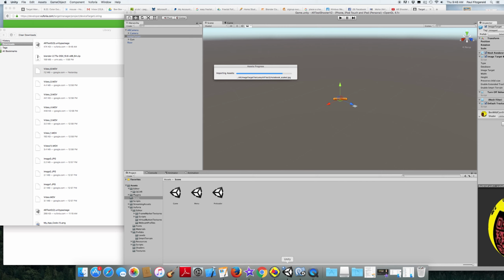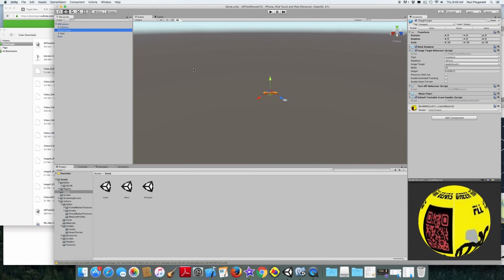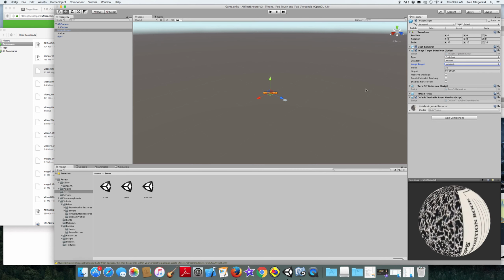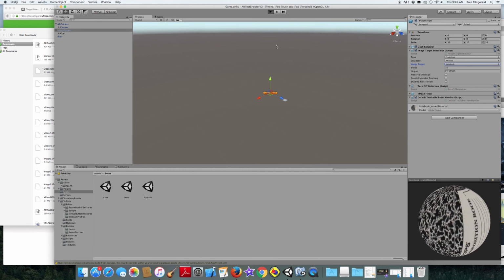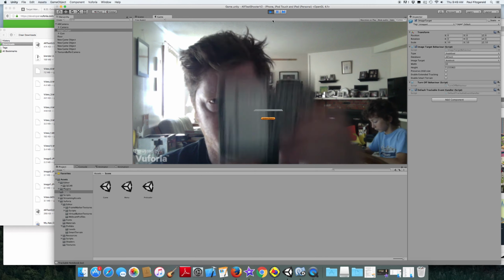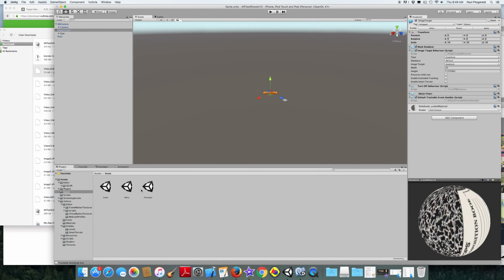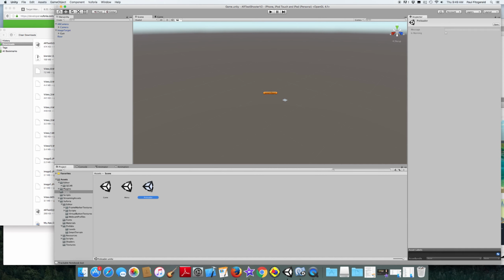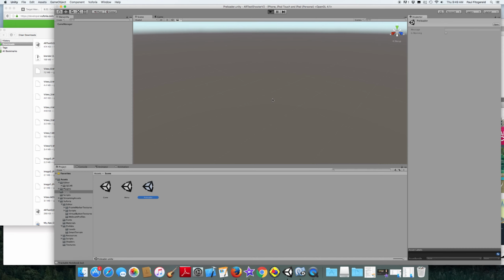You can see down the bottom of the screen, it's now importing. And nothing's changed, but what's happened now is if I go into my image target ARTest3, I have my notebook option. So now if I click play, we know that this notebook works. Oh, I have to go back to the preloader to get everything I need. So I'm going to save this scene before I do that. Anytime I make changes, you have to save them. So go into the preloader. Now I run the game.